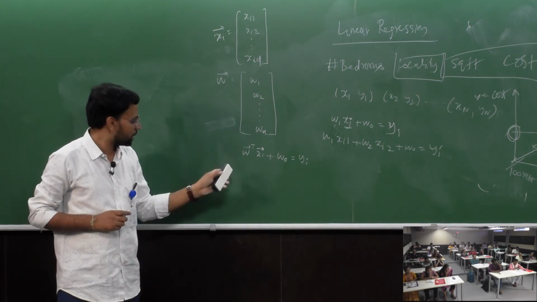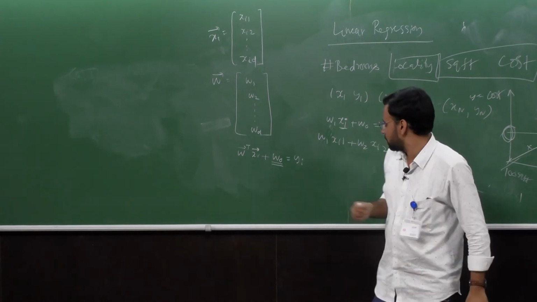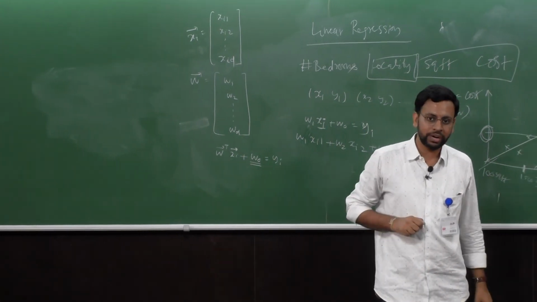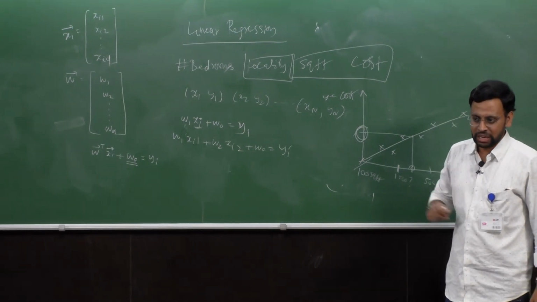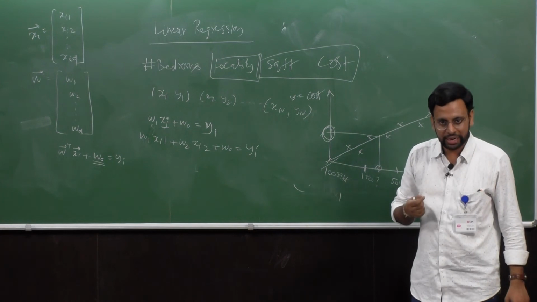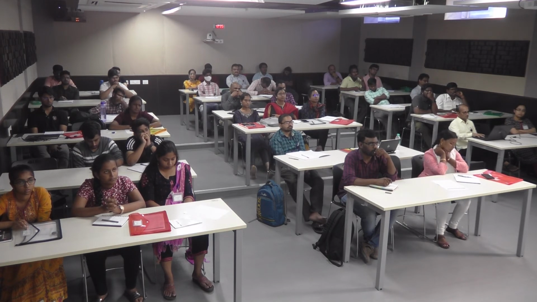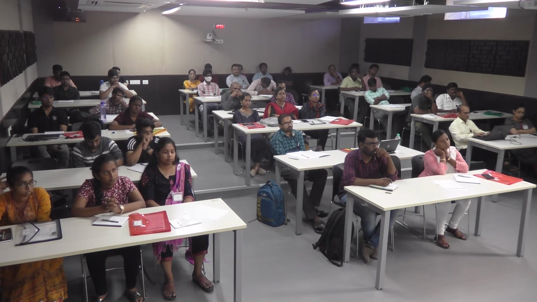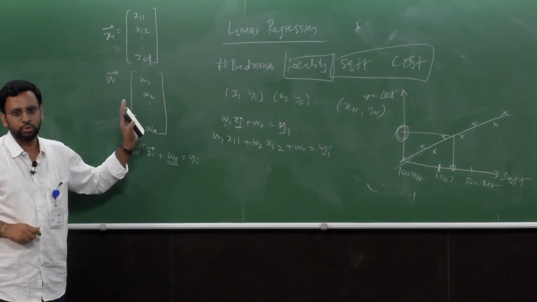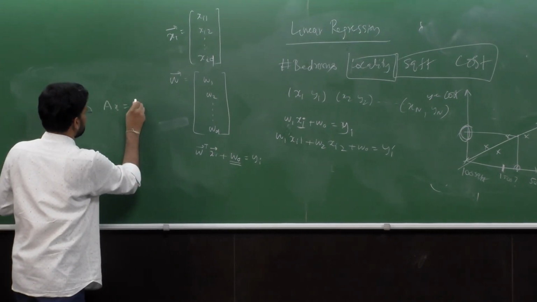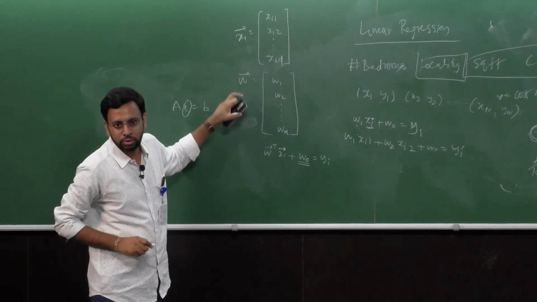I do not want Ax equal to this variable, because at the end of the day you need to find out what? Is it x bar, is it y_i, is it w naught, is it w bar? What is it that you need to find out at the end of all your mathematical exercise? Is it only w? What happens to the w naught also? See, y equal to mx plus c, it is not enough to just compute the slope, you need to compute the intercept also. So what I want here is all the parameters to be computed into one vector. Simply I want something like Ax equal to b. So can you redefine them to achieve this?